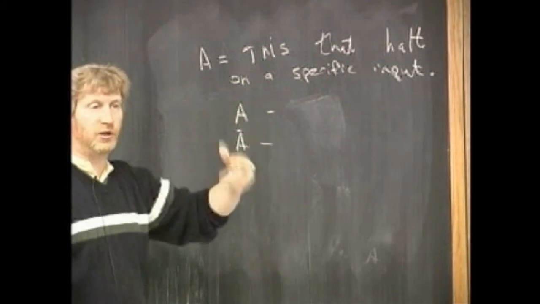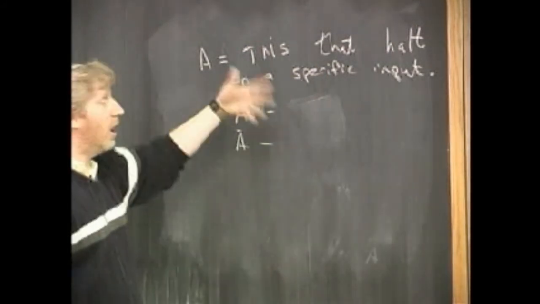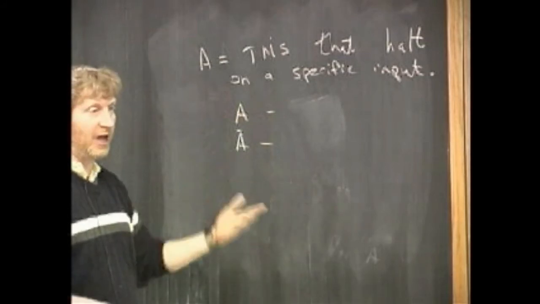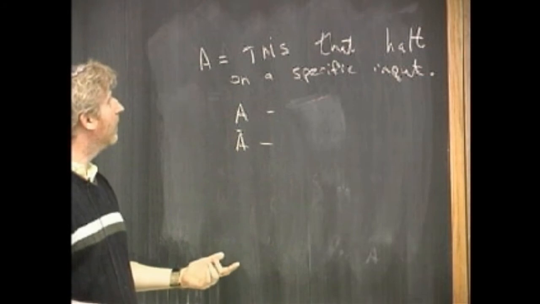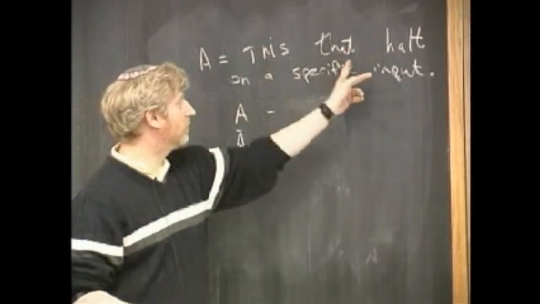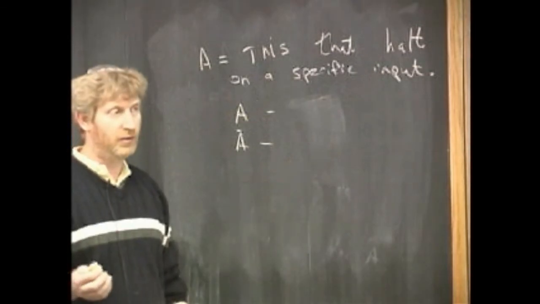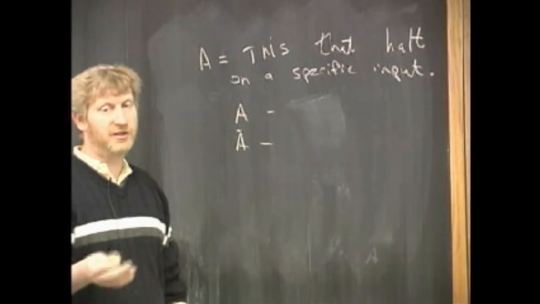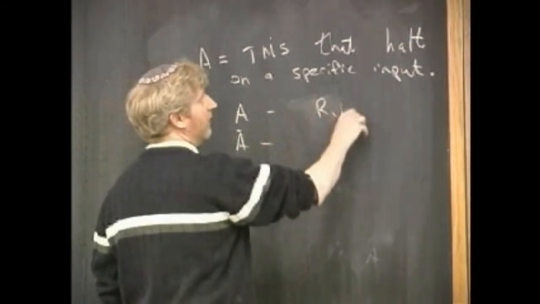Right. Use your universal Turing machine to start it up. Then what? Let it go. If it actually ends up stopping, you stop and say, yes. And then, if you do that, you'd know for sure that the Turing machine halted on a particular input. But what if it runs forever? You can't say it might not stop, but you can say if it does stop. So this, we say, is recursively enumerable.